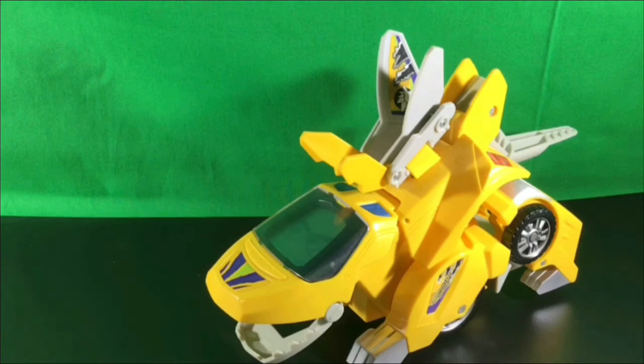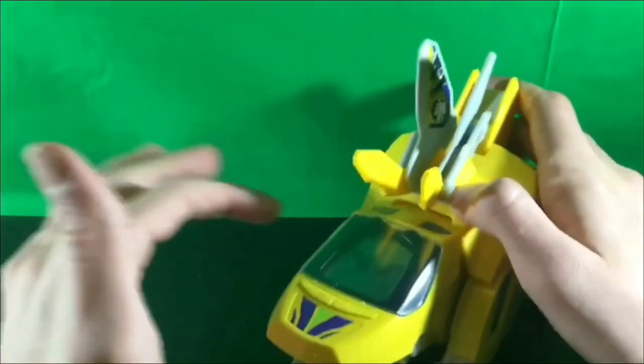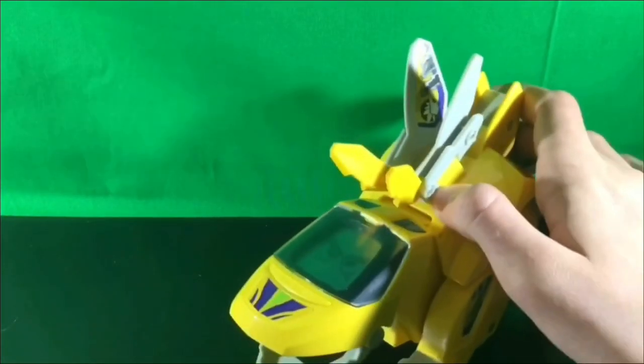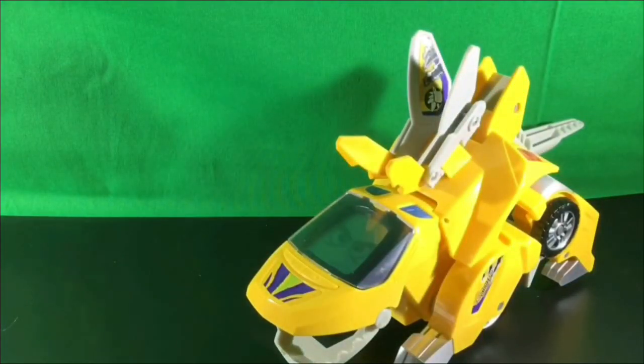Let me give you a little bit of a demonstration on how stomp lines don't appear. Look, I drive him along. Look, you hear stomps, but look, nothing appears on the LCD screen. That's sad. It would have been really cool if stomp lines appeared on the LCD screen, because it would prove that Tonn is extremely large and he's making the earth shake. That would have been really cool to see. But hey, not that big a deal.